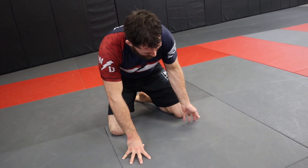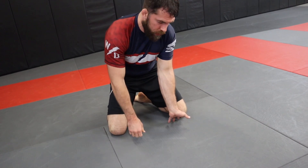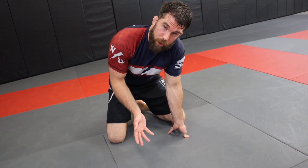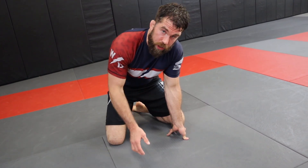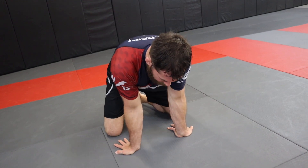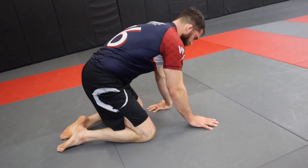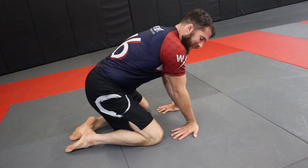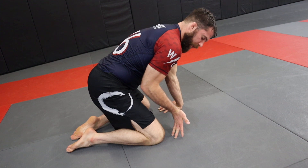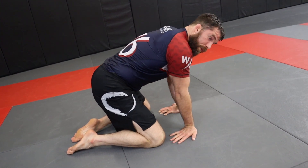Next, we're going to take the fingers and turn them towards my knees. You're going for the stretch — if it feels like pain in the joint, don't do it. So I'm turning here. Once I make that turn, I'm going to lean back and you're going to get a stretch as you lean back towards your fingers. You get that stretch in the forearm. It feels great.